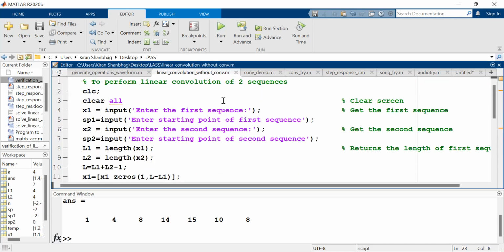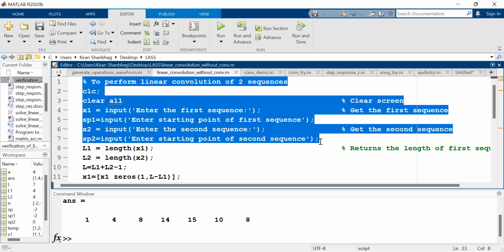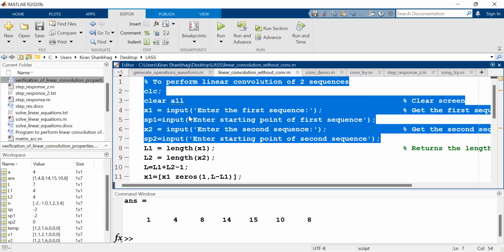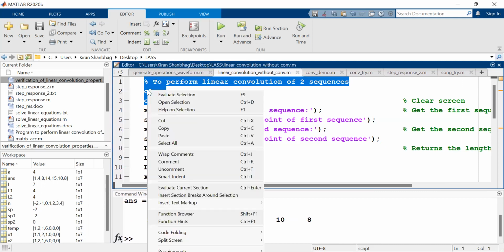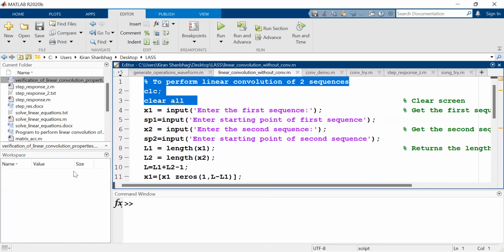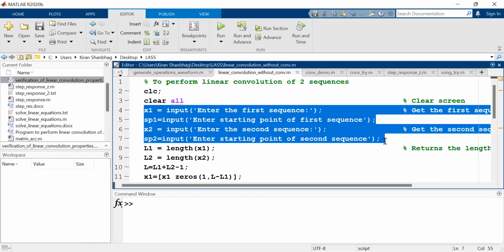Now let us run this program as a whole. Let me run this particular program as a whole. So here, let us simultaneously have a look at the workspace. So first, whenever I do this clear all, you can see workspace gets clear. Okay, no nonsense here. Now let me just execute this first 4 lines.